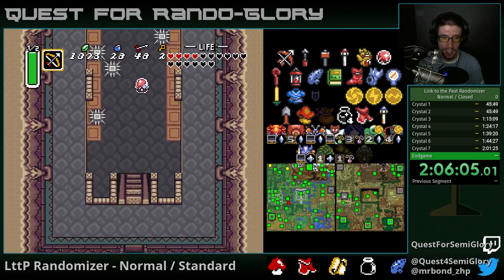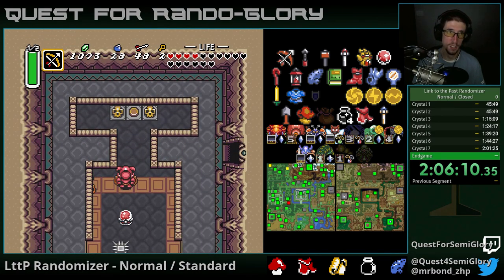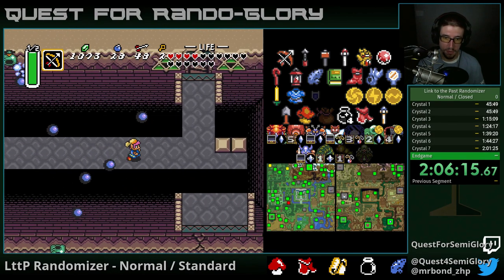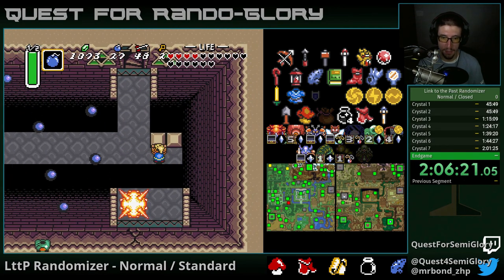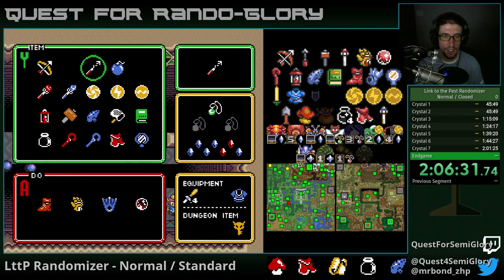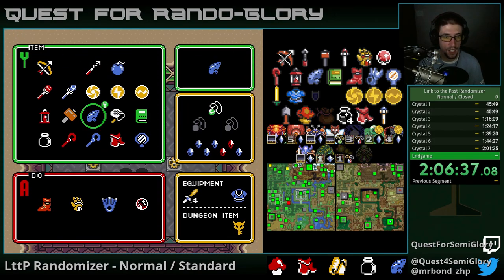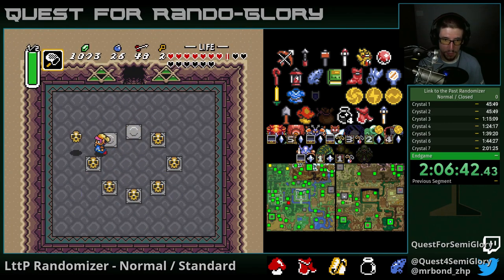Ow. Oh wait, I actually should probably be careful. I don't want to do this again. Yeah. So I'm gonna be a little baby coward and go for some backup supplies here. That didn't make it? Oh, that was dumb. Oops. Get some supplies here just in case. Oh, good. That's right. All right, we'll take one for now, and then we'll bottle one.